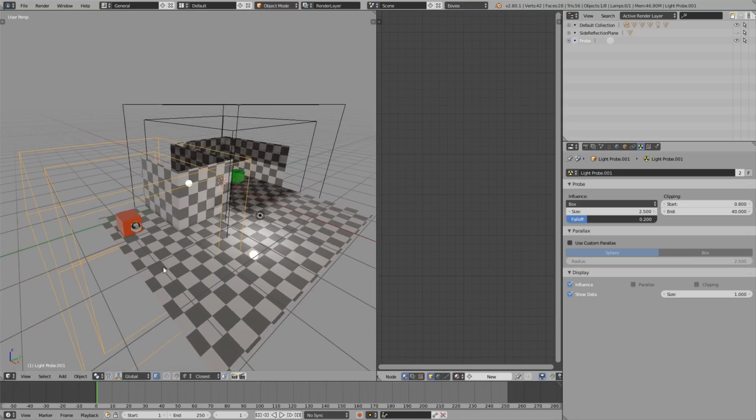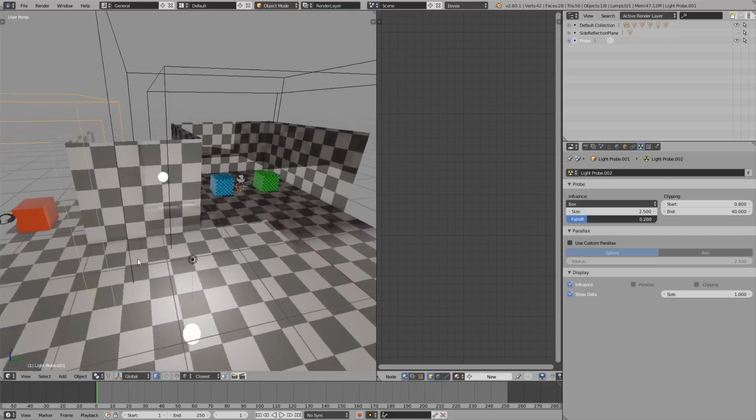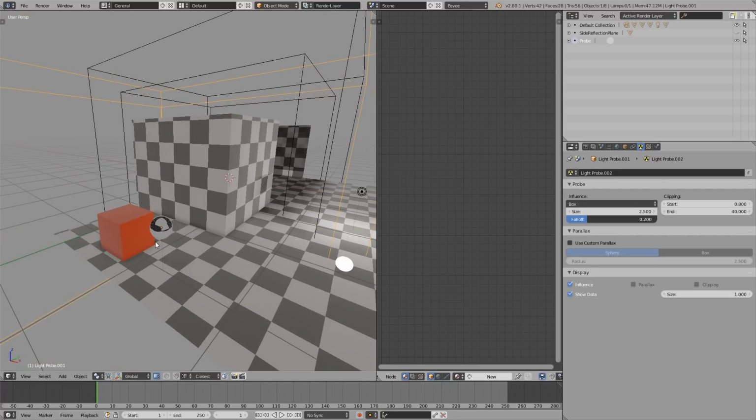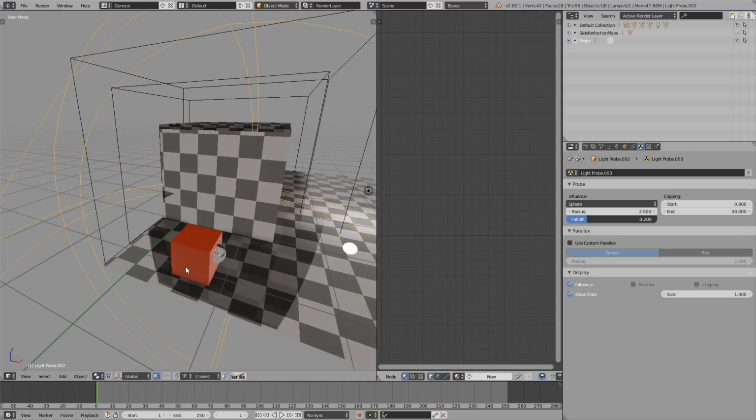Although I used Shift D to duplicate, it has actually created an instance. I can see the number 2 over there, and it does look like it's using exactly the same data. So let's try clicking on this number 2 and press G to nudge it to see if anything happens. Not a lot is. So I'm going to place the 3D cursor over there, delete this one with the X key, and throw in another reflection cube map and see if we can get something which looks a little bit different.